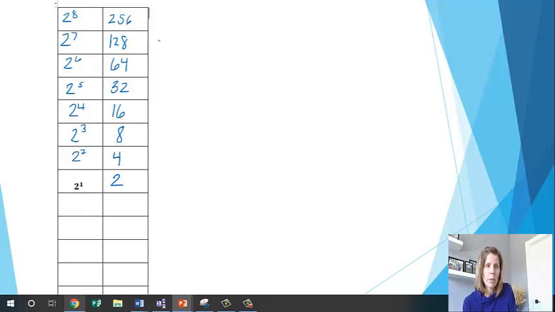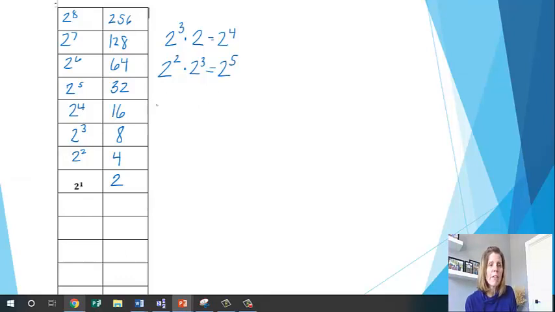And I'm just going to do a couple things. So if I'm at 2 to the 3, and remember when I said if I multiplied by 1 more 2, I ended up being at 2 to the 4th. Right? If I was at 2 to the 2 and I added, instead of adding just 1 more 2, let's say I added 3 more 2s. So if I was at 2 to the 2 and I added 1, 2, 3 more 2s, notice I am now at 2 to the 5th. All right, if I was at 2 to the 7th and I just multiplied by 1 more 2, I would be at 2 to the 8th.